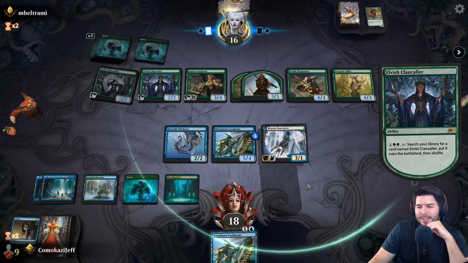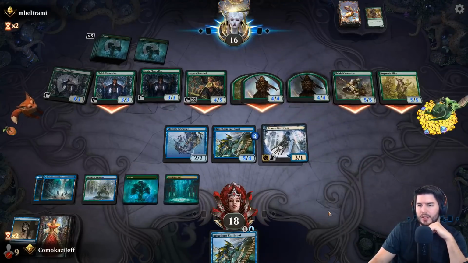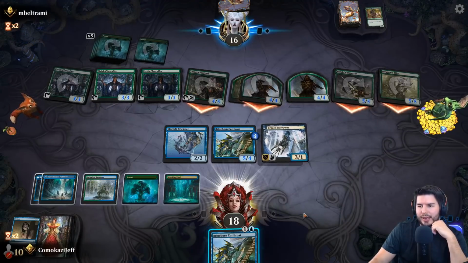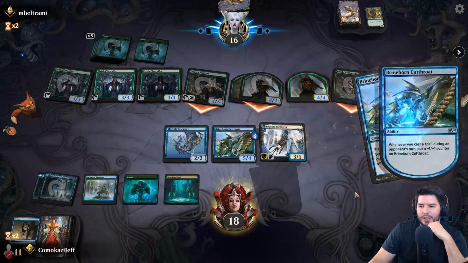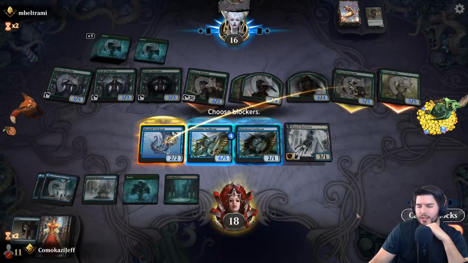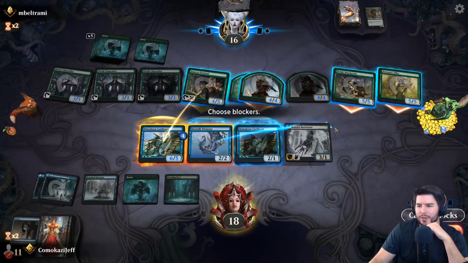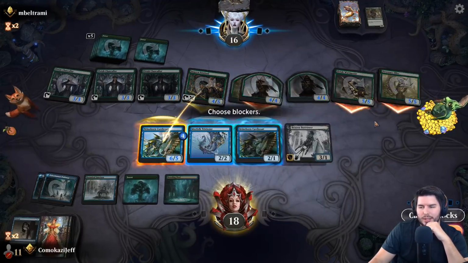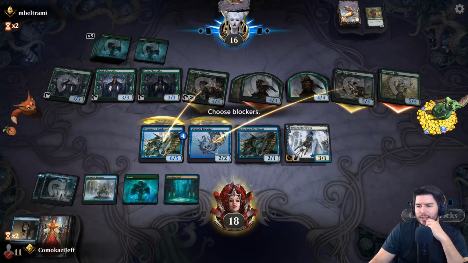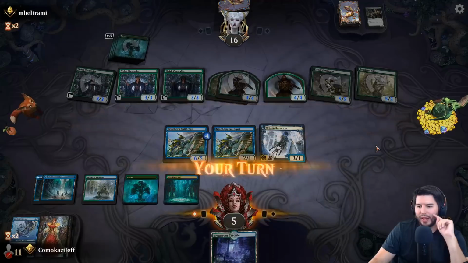Yeah, now that they get to do this, I don't think so. Is that lethal right there? That's lethal right there. All right, well, we can chump block one thing. Guess we can kill this too. Kill you. We go to, oh, that's still lethal. Yeah, so we have to block here. Down to 5. All right. Well then, add more lands.